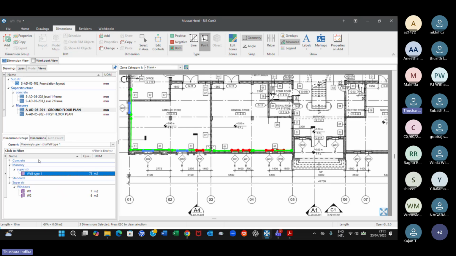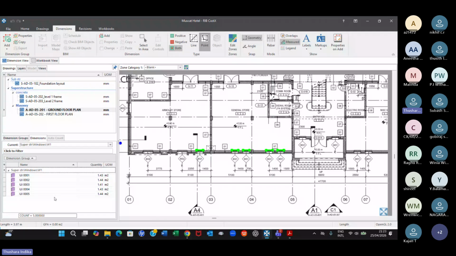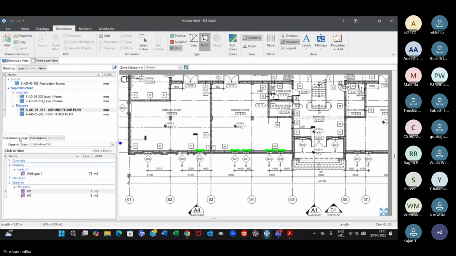You need to change the height. How do you do that? You have to click on that and go to dimensions and then copy. Then only you have to copy and import those things into wall type 1. Right. Can you practice that?